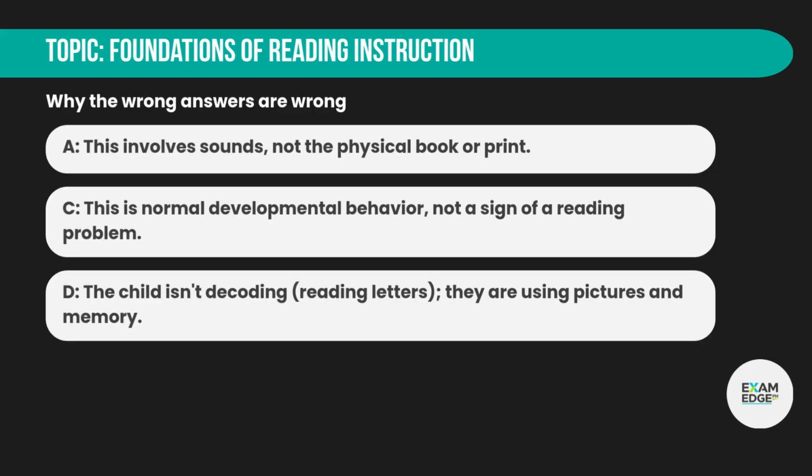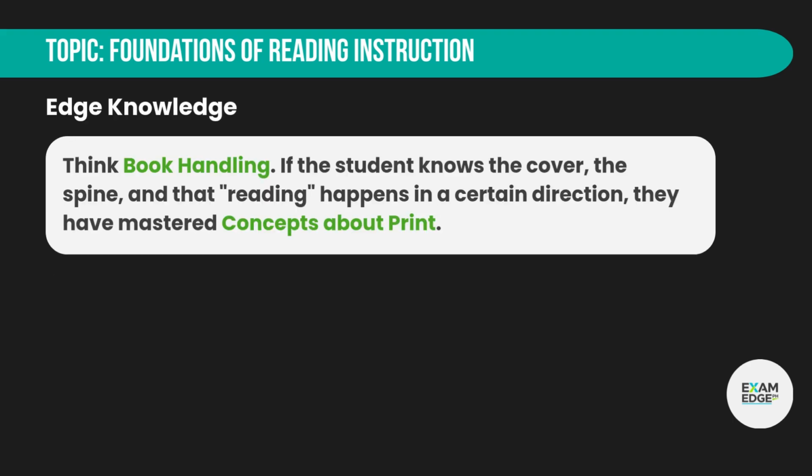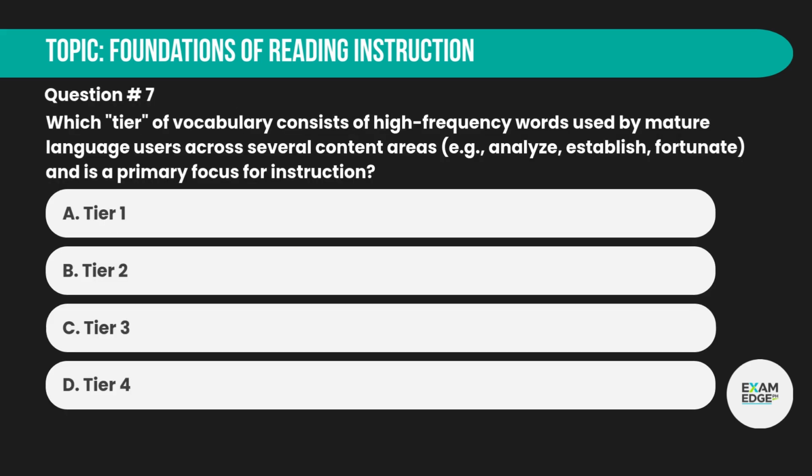A. This involves sounds, not the physical book or print. C. This is normal developmental behavior, not a sign of a reading problem. D. The child isn't decoding, reading letters, they are using pictures and memory. Edge knowledge. Think book handling. If the student knows the cover, the spine, and that reading happens in a certain direction, they have mastered concepts about print.